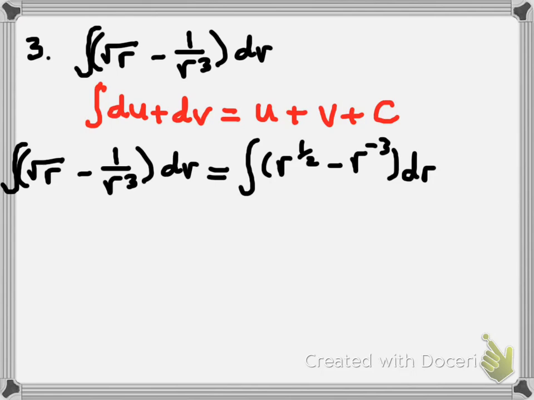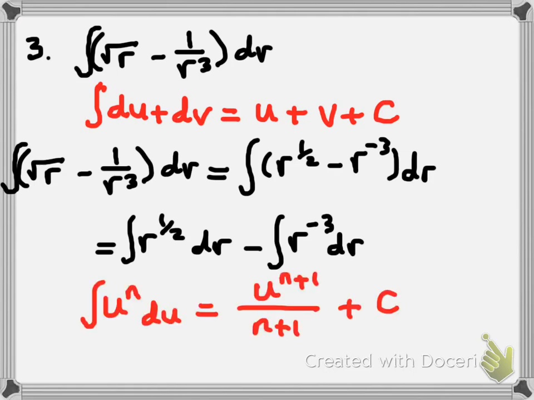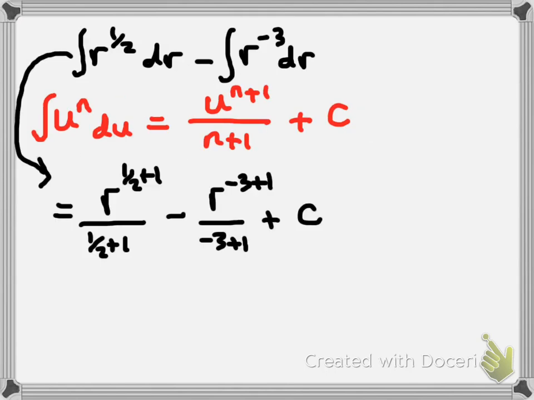So now if we rewrite the integrand the way it's written right now, we can use our antiderivative of a sum. We'll distribute over each of the pieces in there, and then take the antiderivative of r to the power half and r to the power negative 3. For each one, we are going to have to use the power relationship as shown here. If you take the exponent half, all you have to do is add 1 to it and divide by the new exponent, which is half plus 1.